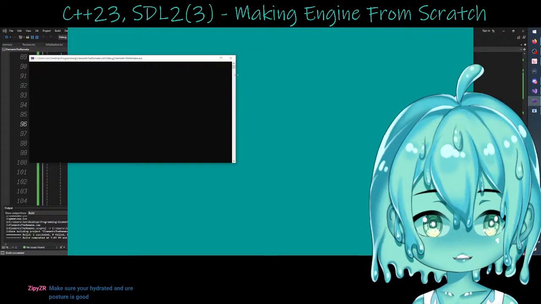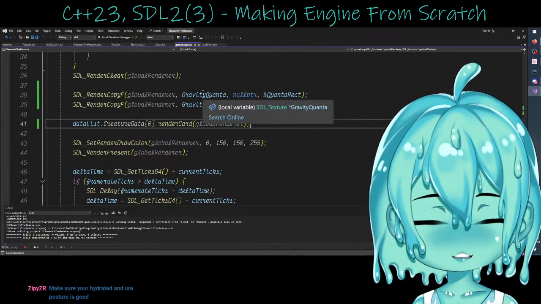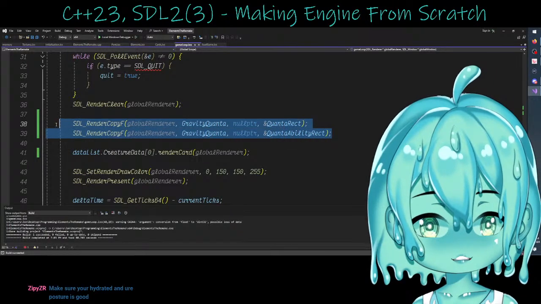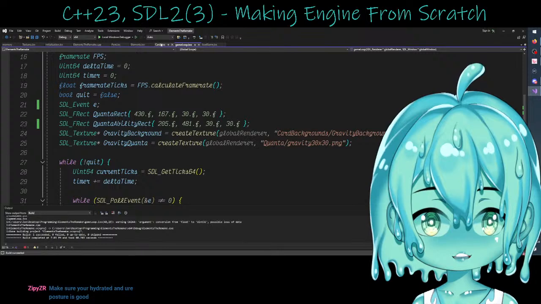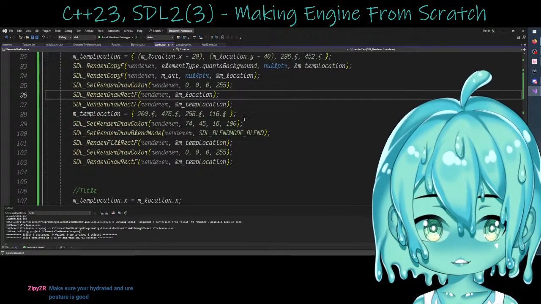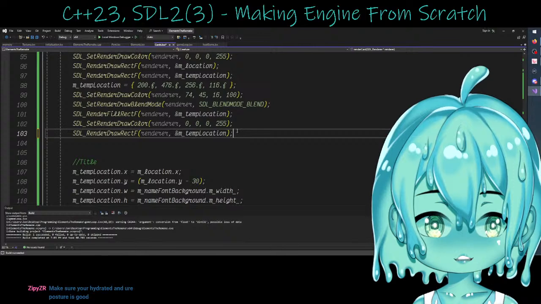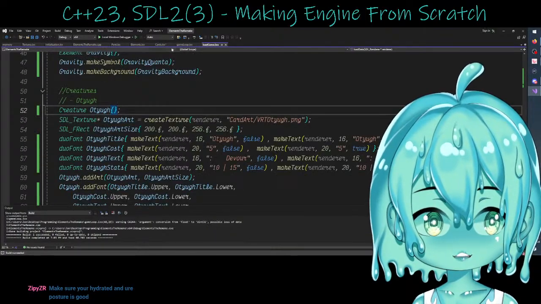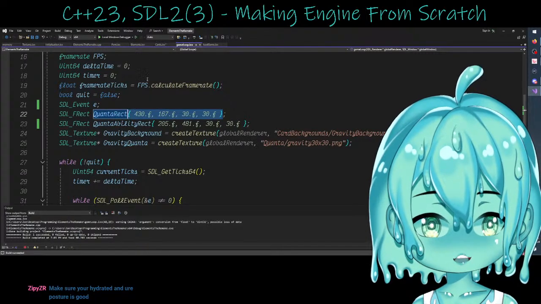All we need are the quanta symbols, and we're done making the card. We actually have a card object now that can be easily changed, super customizable. That's what these guys are. So now we can make a new rect because we already have the quanta information. I do want it to go below text, which is down here. So now we have the color and everything. So this is the quanta rect.